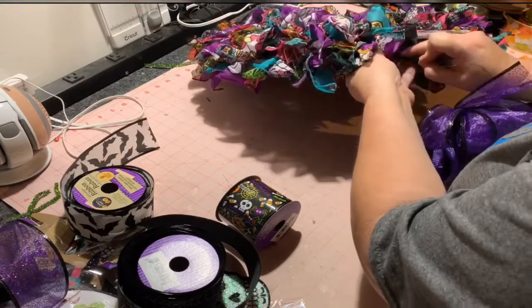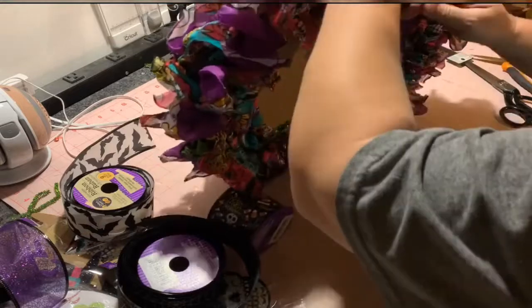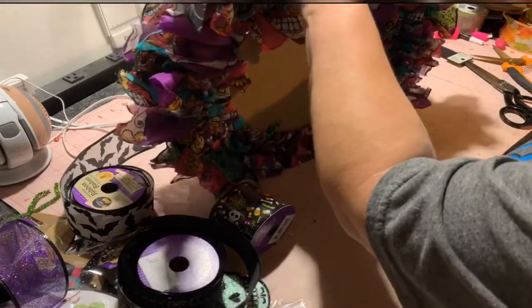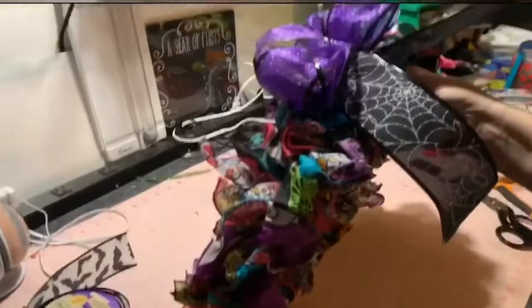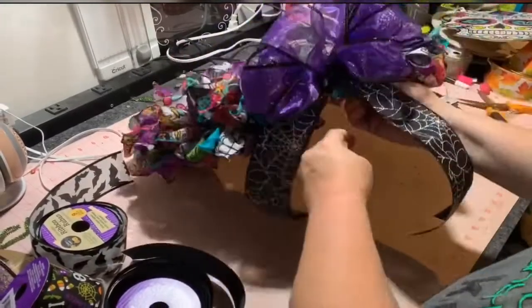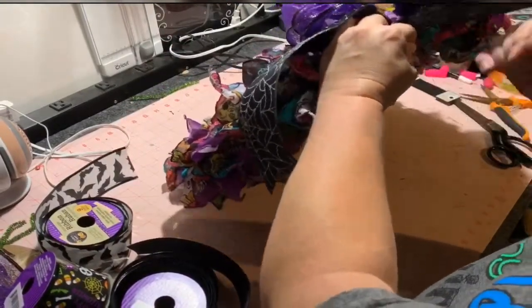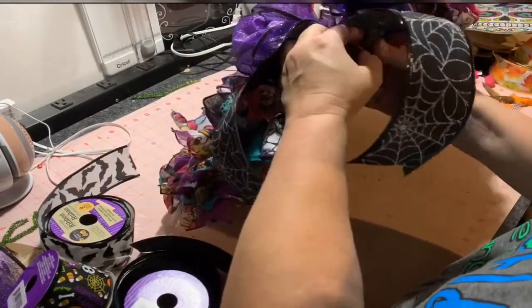So I go to the side here and I move all my scarves out of the way, and just find whatever run you want to hook your bow on. It just depends on how you want your bow to hang, to where you're going to hook it to your frame. And I make sure I secure it very well on the back by looping it several times to the frame.